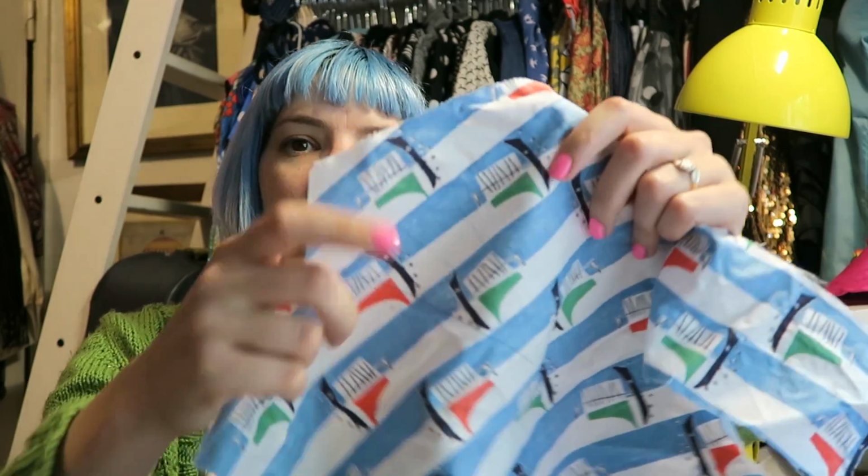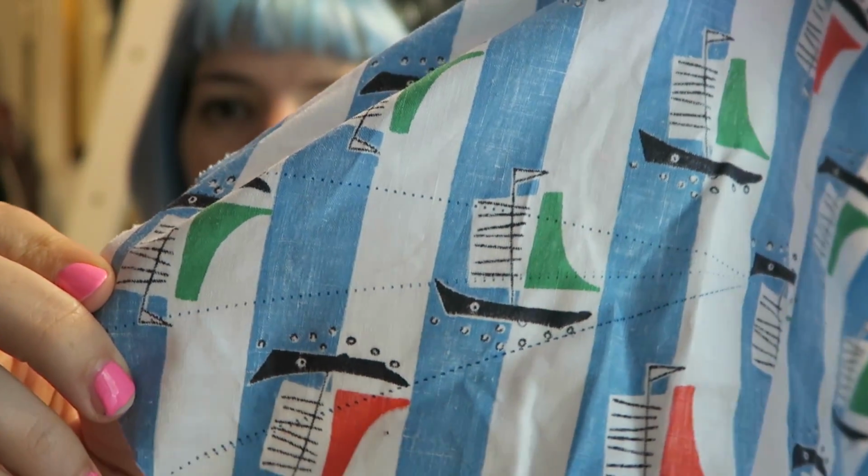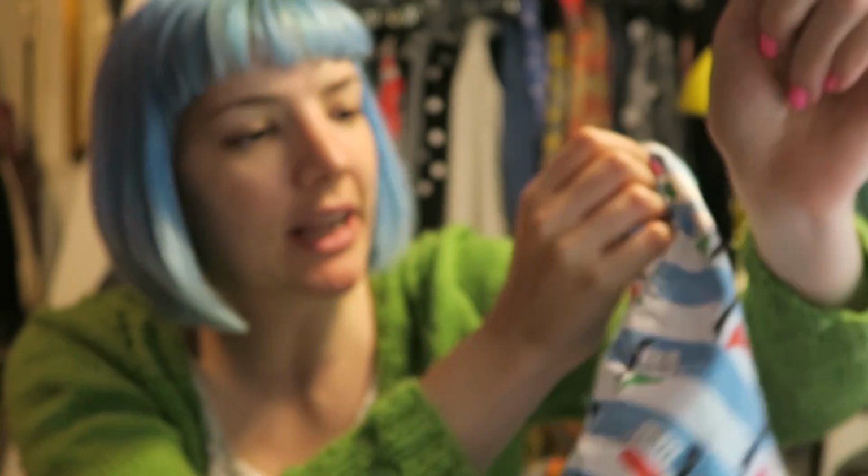Oh my gosh, as I'm talking to you now, I've just realised that there's a dart drawn on, and I thought I would have to work that out myself, but I don't know how I missed that, there's a dart. Look at that. Can you see it? Yeah, it's actually really quite clear. That's amazing, because I honestly thought the tricky bit would be trying to work out what darts to do. But having said that, this might not be the right size for me, but at least it's marked and I can try that out.